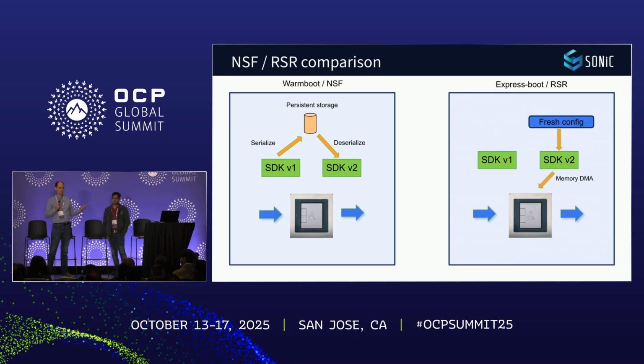The way this is typically done in warm boot NSF is this data is serialized somewhere to some persistent storage. It could be in a RAM disk if you're not rebooting the entire OS, but often it's actually to the SSD itself. Then it's the job of the second version of the software to load that state and restore it. Keep in mind this is a separate software, so it needs to understand something that was produced by an older version of software. If you think about writing new software, you might want to reorganize things, you might want to refactor things.